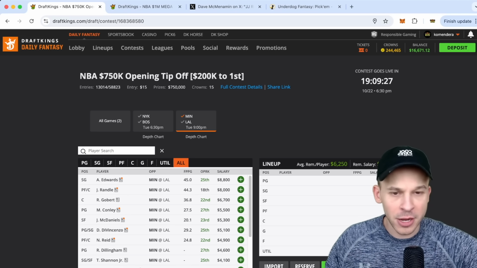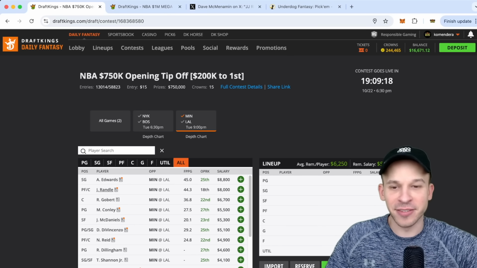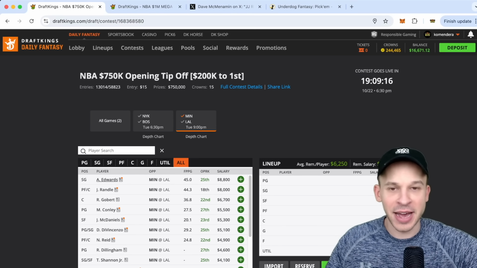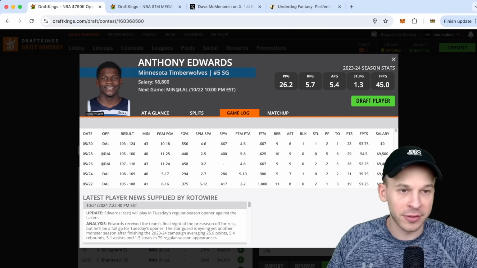Now, looking at players and the price points here from Minnesota, you got Ant at the top at 8-8 and Randle at 8K. I mean, definitely prefer Anthony Edwards to Julius Randle at a similar price point. The ceiling is the highest in Anthony Edwards of anyone on this team. Expect him to play high 30s minutes on a nightly basis.